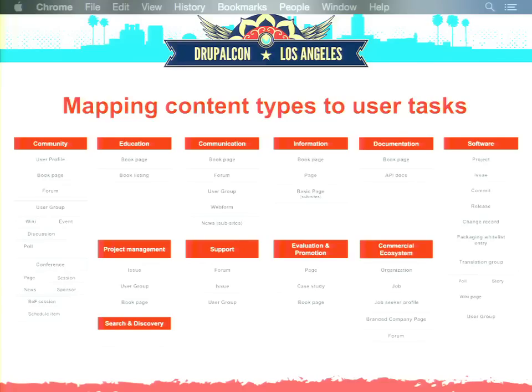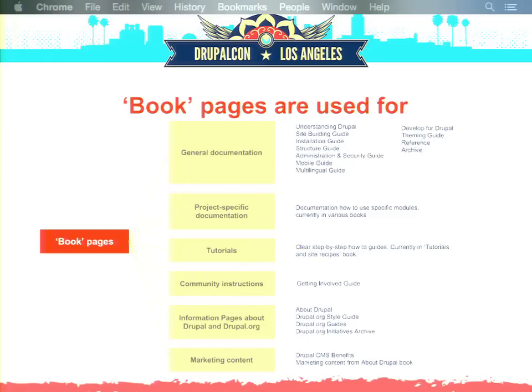So what did we learn? First, we took a look at the existing content types on the site and mapped them against high-level user tasks — everything people are trying to do on the website. The first thing to notice is that some content types are used all over the place. Book pages are heavily used across lots of different areas, same for forum posts and user groups. At the same time, for some areas there are either no adequate tools or content types at all — for example, under project management those tools aren't really project management tools, and search and discovery has nothing to enable people to discover content.